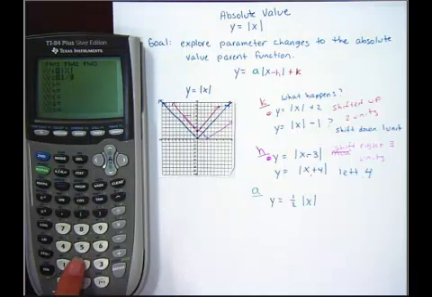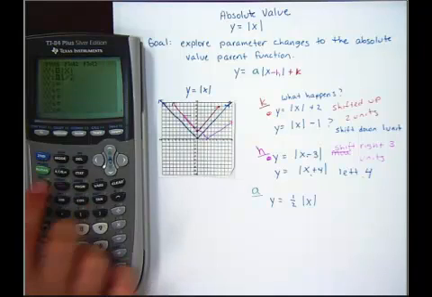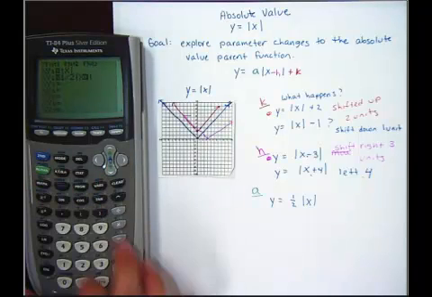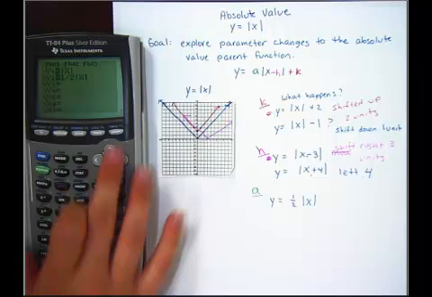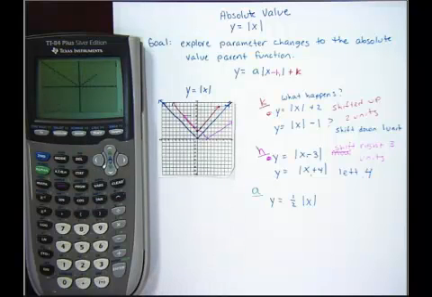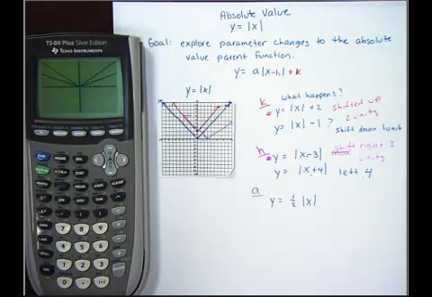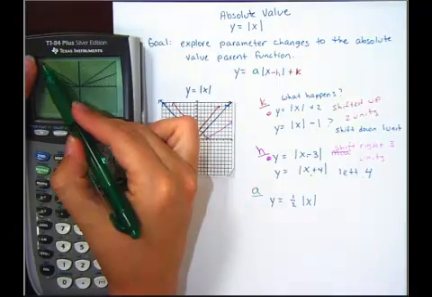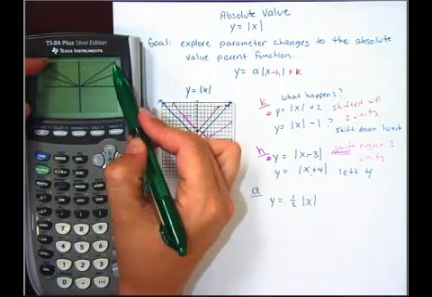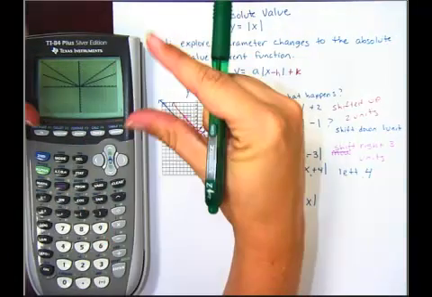So 1/2 the absolute value of x. New graph. What this has done to our graph is it's actually shrunk our graph. So our graph went from this point here and it shrunk it down. It took it and it literally just squished it down.